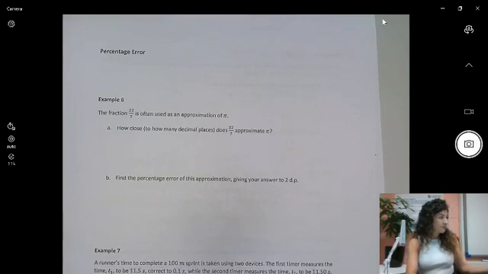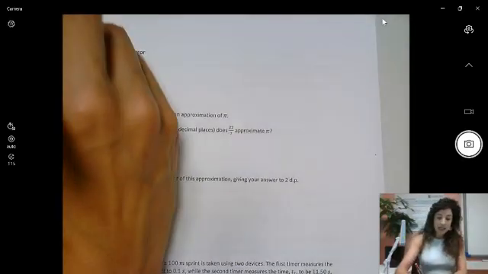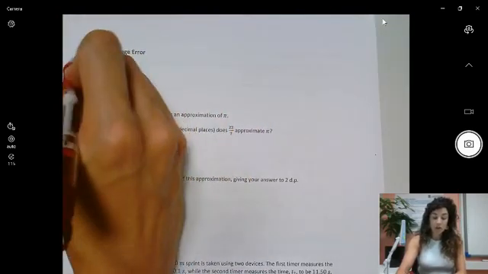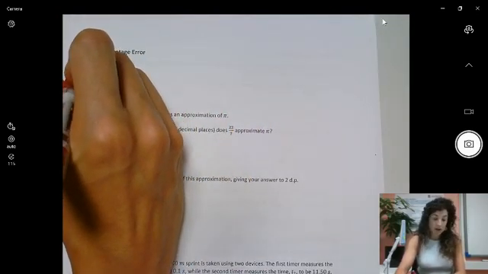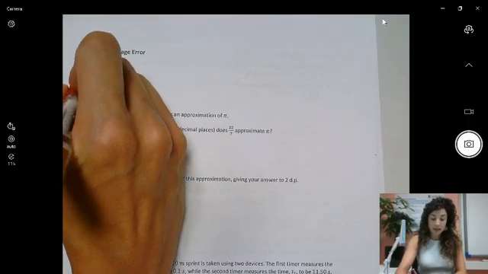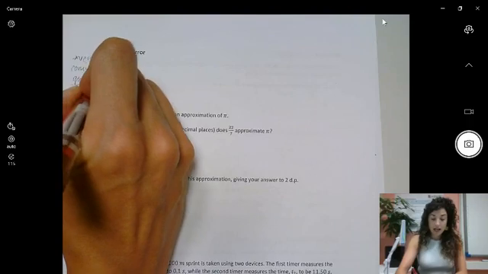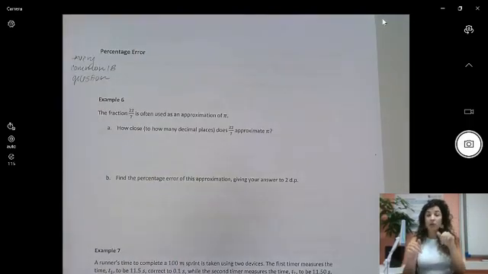Now, percentage error is something that pops up a lot in IB questions. So I would maybe put a star here and say very common IB question. A lot of times an IB question will ask you to do X, Y, and Z, and at the very bottom, they say, find the percentage error of this. It's a very common last question, which is actually a very easy question. So it's an easy point because this formula is in your formula packet.